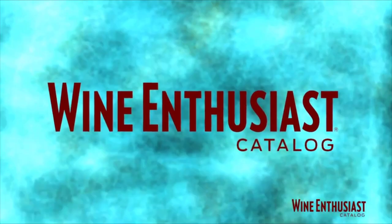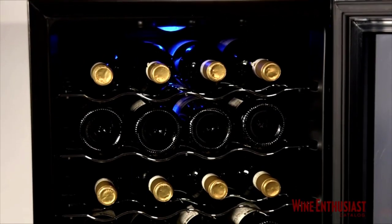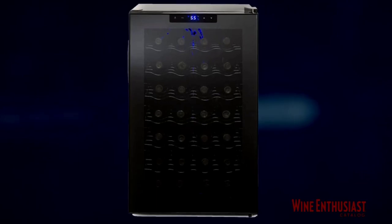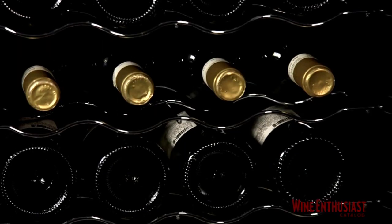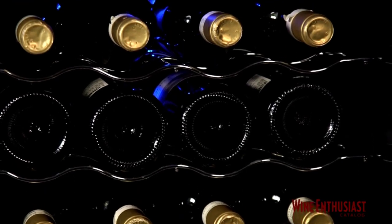Wine Enthusiast is proud to present our 28-bottle silent wine refrigerator. Our 28-bottle silent wine cellar is a single-zone unit, making it ideal for storing reds, whites, and all of your favorite wines. What makes this 28-bottle wine refrigerator silent is that it utilizes thermoelectric technology cooling. This way, it is not only extremely efficient, but pin-drop silent. With its metal wire shelving system, this silent wine refrigerator can hold up to 28 standard Bordeaux-sized bottles.